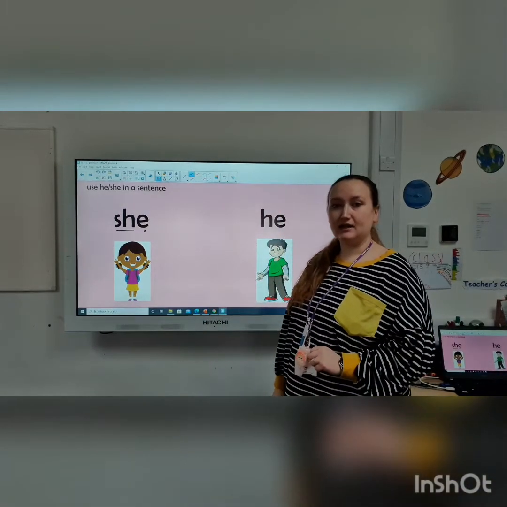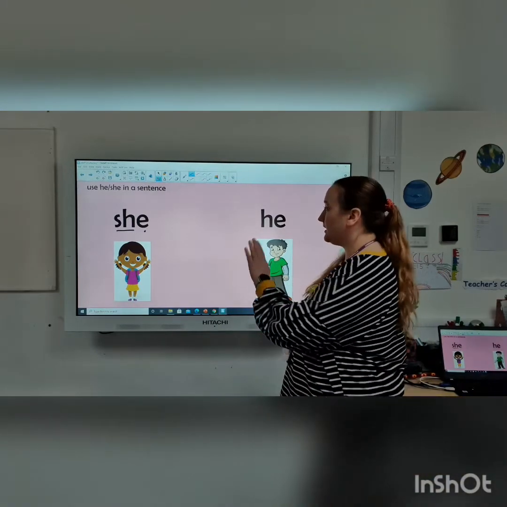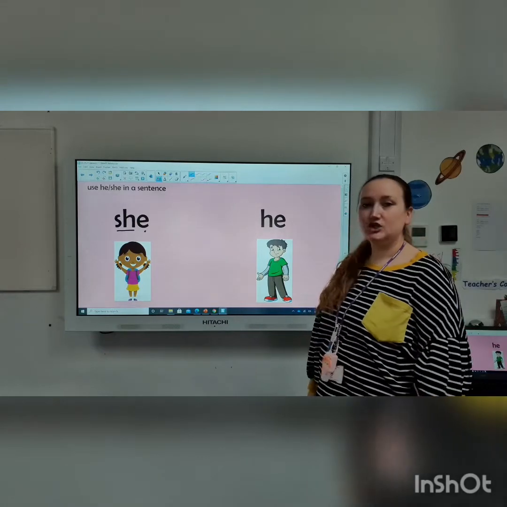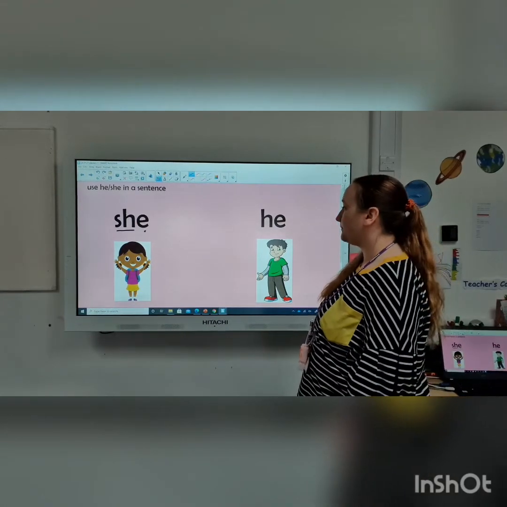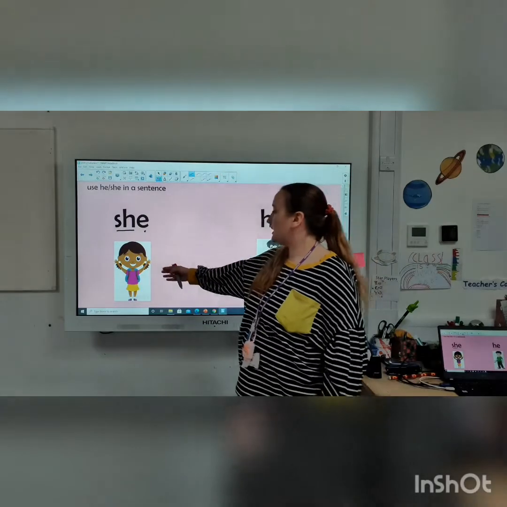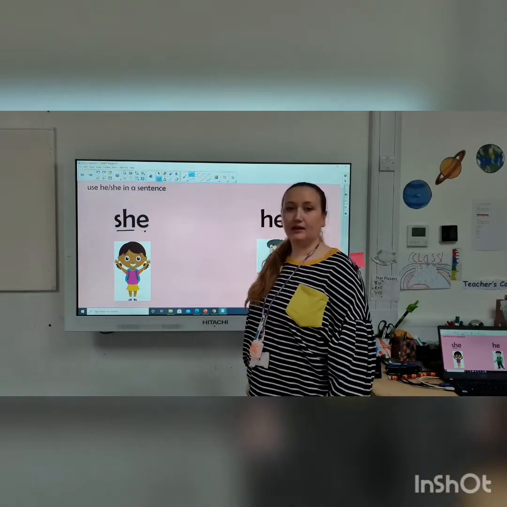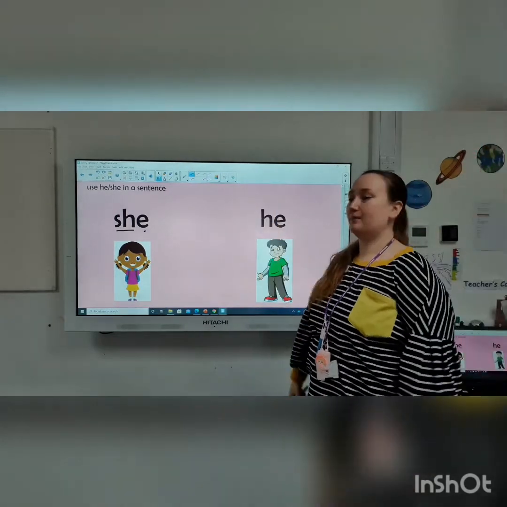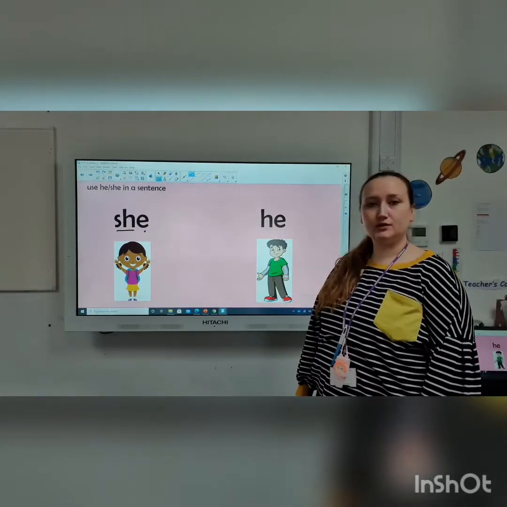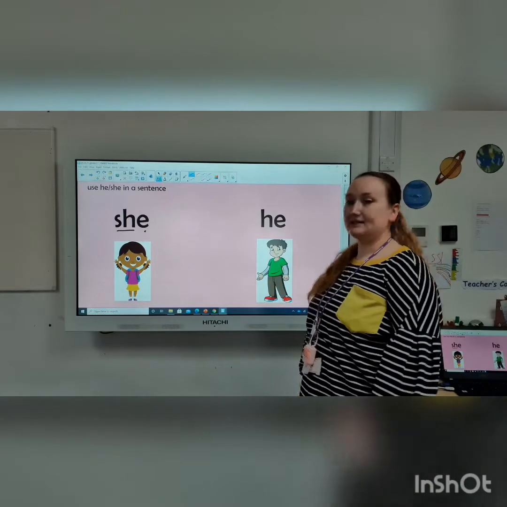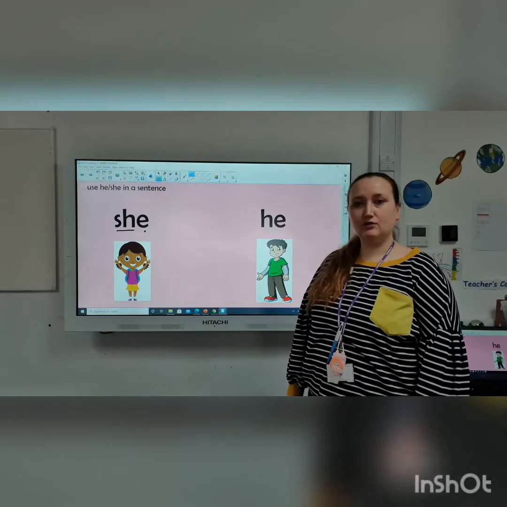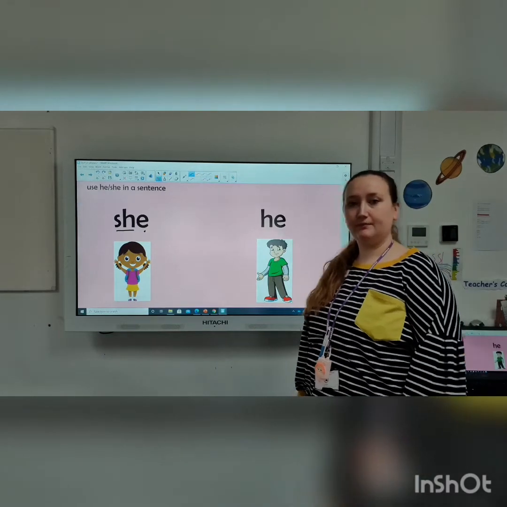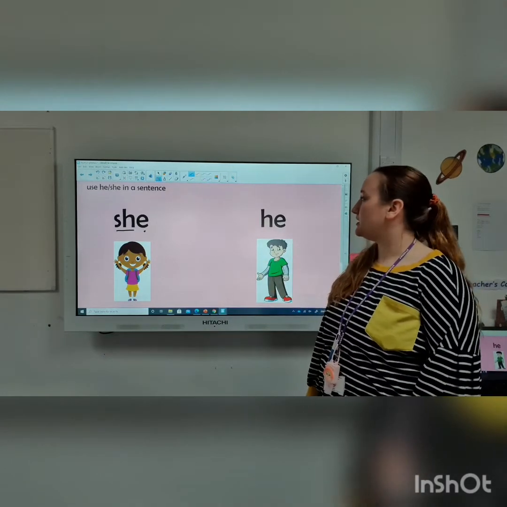So we just need to keep practicing the word she, and when we see it we will know that's what it says, okay? So she. Let's use the word she in a sentence. Let's think. We could say she is wearing yellow bubbles in her hair. She has her arms up. She has purple shoes on. She has a blue backpack. Okay, can you think of any sentences that use the word she? It doesn't have to be about this girl, it can be about somebody else.